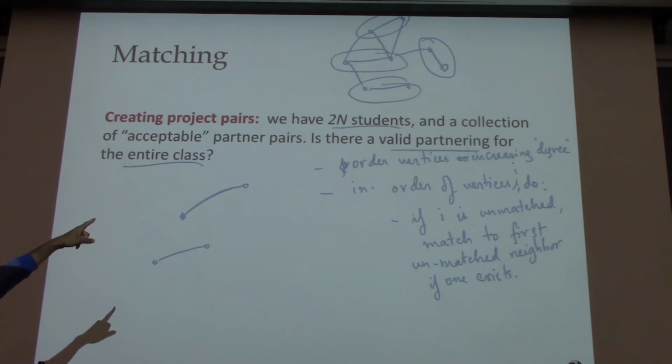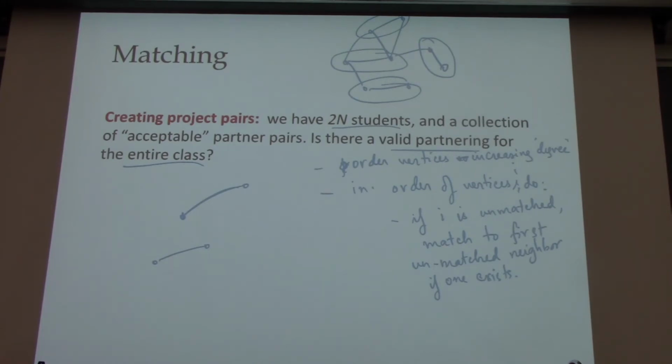So is anything about this algorithm not clear? I'm implicitly viewing the instance as a graph, where every student is a node. You have 2n nodes, and the edges just correspond to acceptable pairs. That's how I'm modeling the problem, and I'm just finding an order first and then matching based on what he said. So this is a reasonable algorithm.